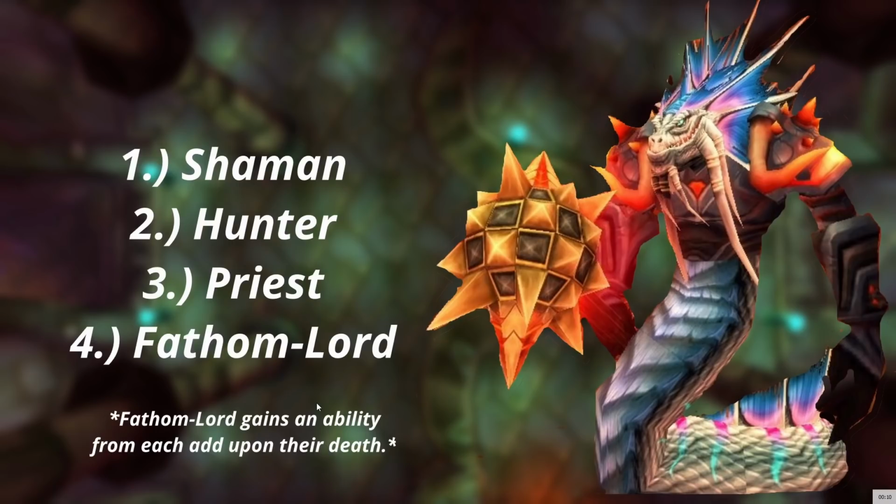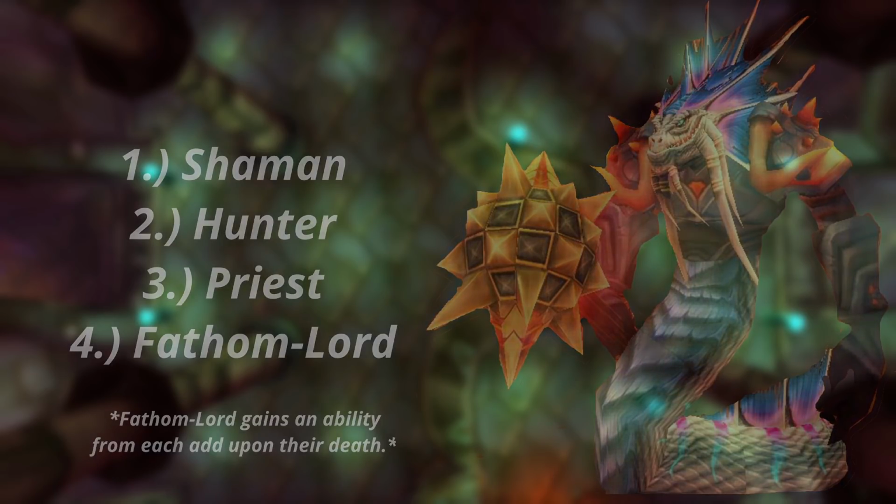And then of course Fathom Lord gains an ability. Each one is a set ability, which we'll go into on our next slide, and he gains it once they die. So yeah, let's get into the fight. Kill adds and then kill him.